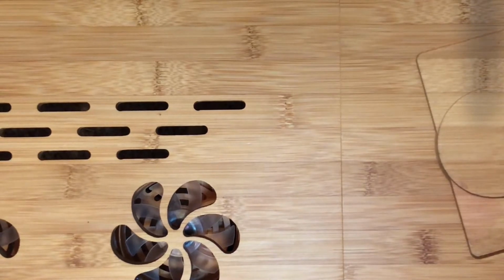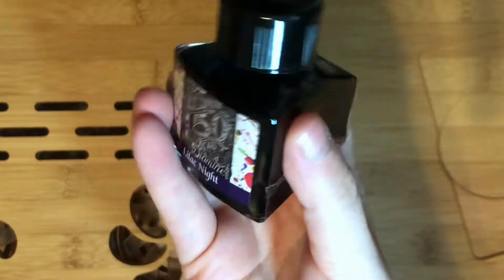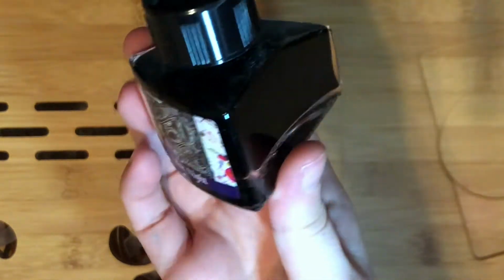Finishing up my Diamine inks, this is a celebrating 150 years. This is Diamine Lilac Night. This was part of their anniversary ink collection. This is their 50 ml bottle.